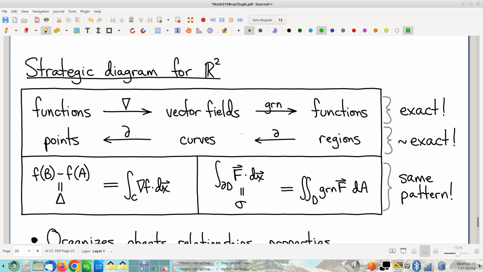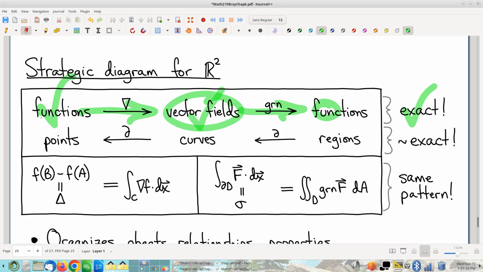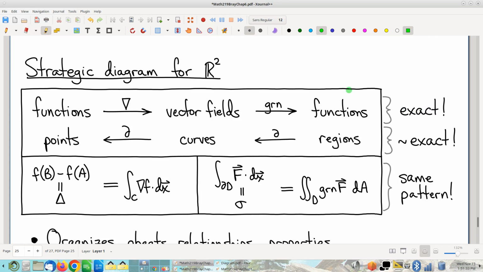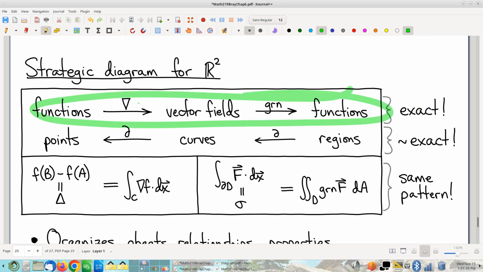Yeah, so I claim really good things happen. We've already talked about some of this previously. We talked about exactness. So if you have a vector field for which Green's operator is 0, that means it does have an anti-gradient. There is a function whose gradient is that given vector field. We talked about this back in chapter 3. Again, I'm not going to be able to tell you why in the sophisticated sense. But in fact, this is the local test business that we were just talking about. So we do have a geometric sense of why this is.